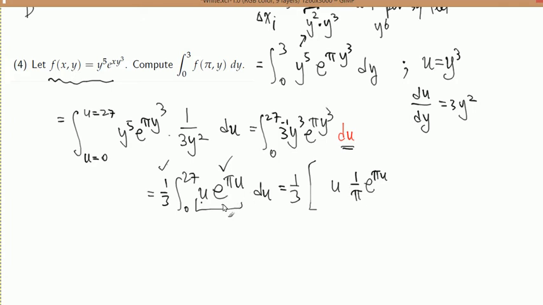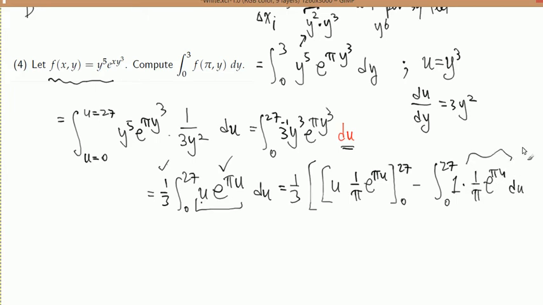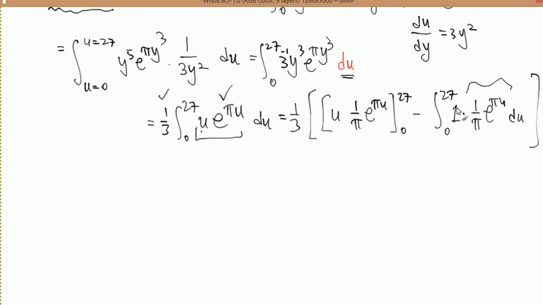So I only integrated this part alone, and you have to evaluate this one from 0 to 27. And no need to go back to u or anything. You substitute it into your indefinite integral, just play with the number that is replaced. It's minus, right? And 1/pi from 0 to 27. That one is now differentiated, becomes 1, and is leaving this part, and I claim that part is now easy to integrate. And I will leave this, evaluating all that. It's easier from here.